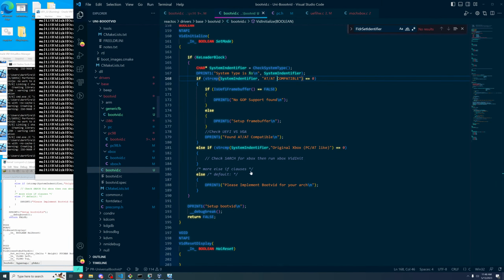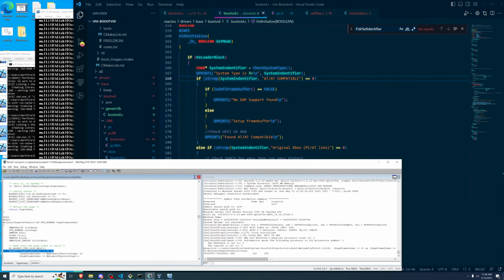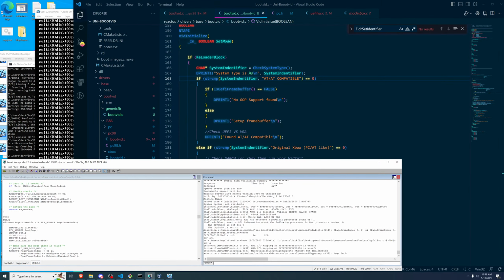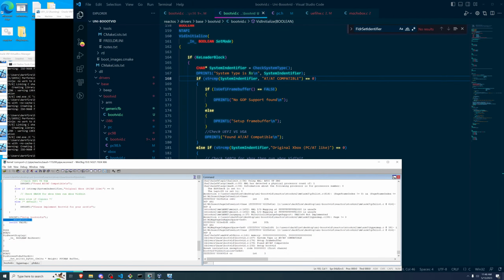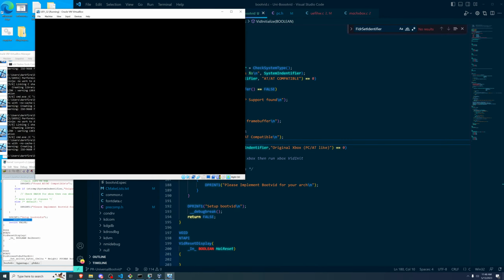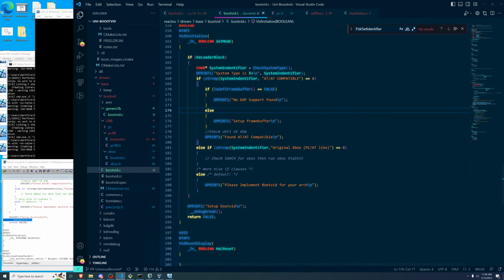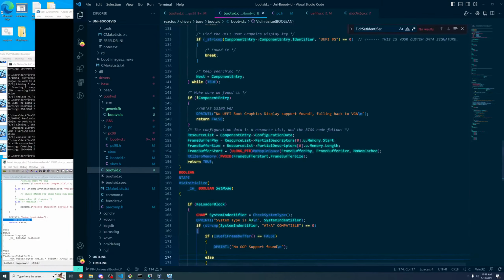Otherwise, we'll fall back to VGA. And this should, in the case of UEFI, be fine. And we can see it set up bootvid successfully, set up frame buffer, found AT compatible. And then it cleared the screen. Cool, nice. So that works.